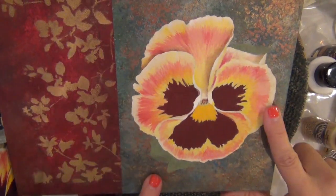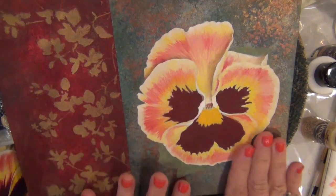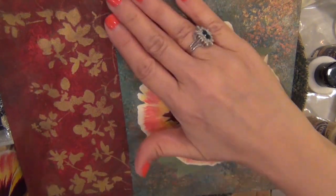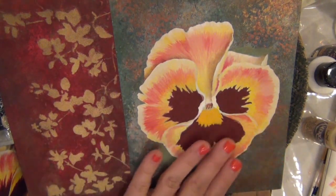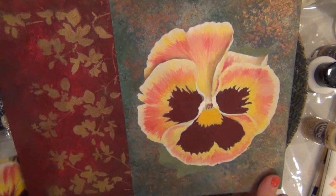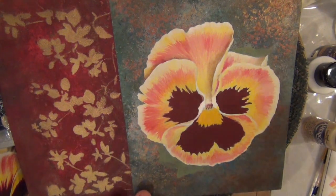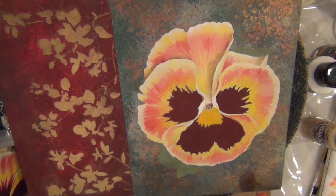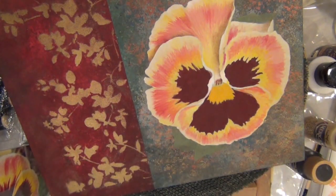The leaves only have one layer of base coat, but I want to show you. We want to make darker this area behind the flower. The light is going to come from this side, so now we're going to start highlighting and shading. What we're going to do is put some of the dry time extender, and I'm going to bring some of the darker color of the background, the midnight green that we used on the background, and I'm going to put a light shading of that.